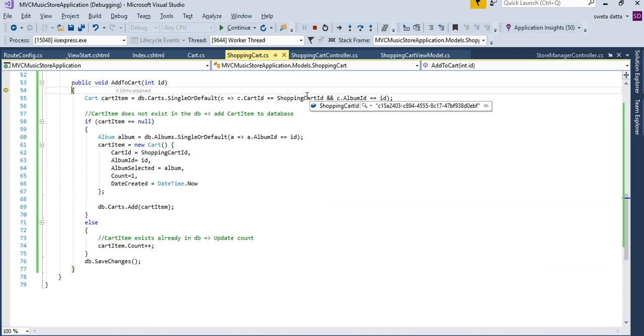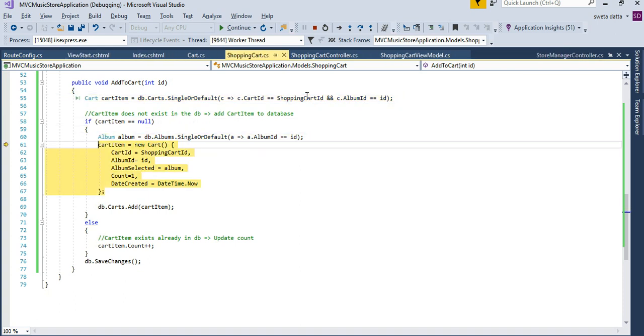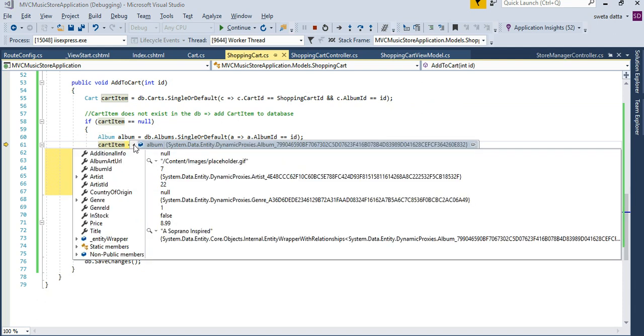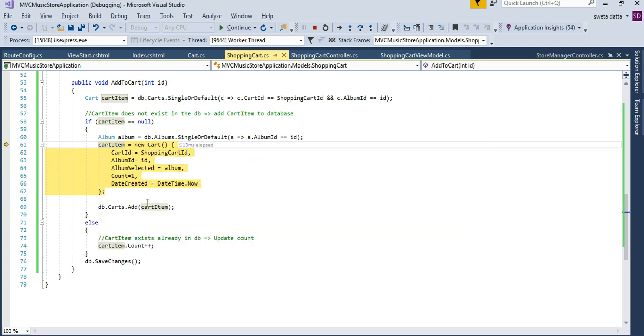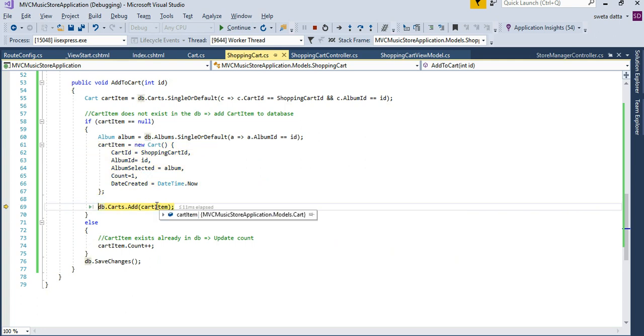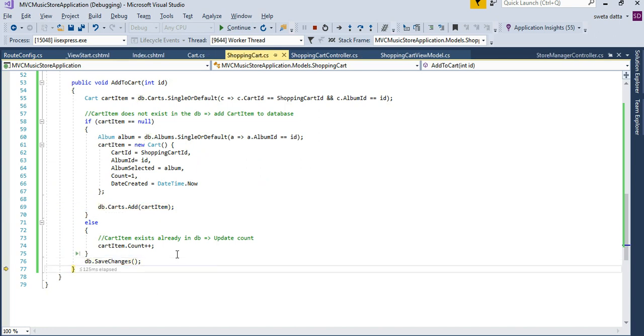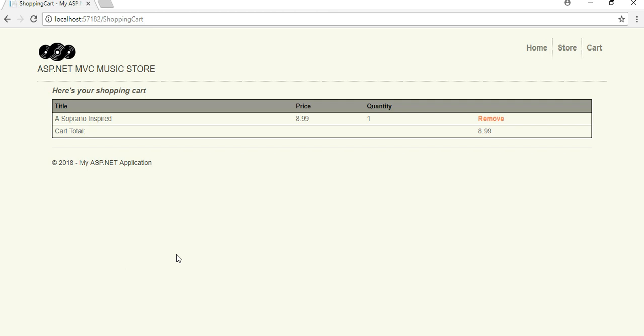See, the shopping cart ID is going to be a different one than what we had before. So C15, let's remember that. It's going to see it's null. Now it gets the album. Let's see if that album is what we wanted it to be. I think Soprano Inspired. Yeah, that's the one that's coming in. Okay, it's creating the new object. It's adding the object. So this time, see, it's not null anymore. And then I'm saving the changes. There you go.